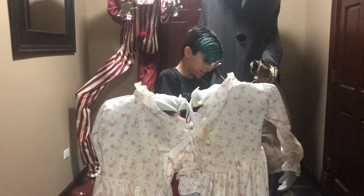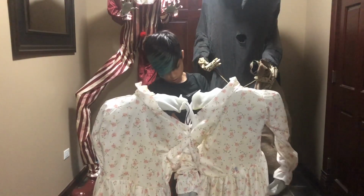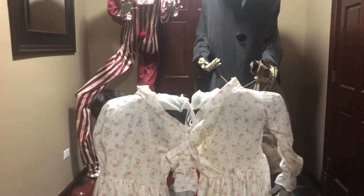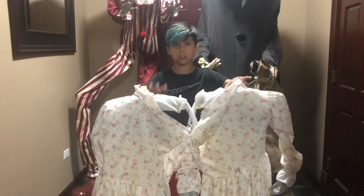Alright, so slide that in. And now we have to just connect both of the metal poles. So I'm going to do that off camera. It's not very exciting. So we'll get that sorted, and then we will attach the heads.